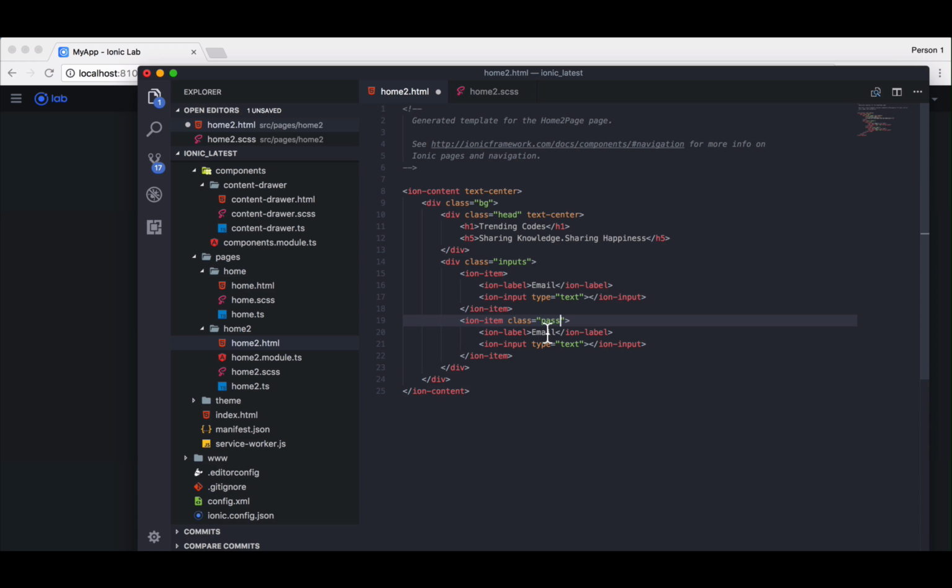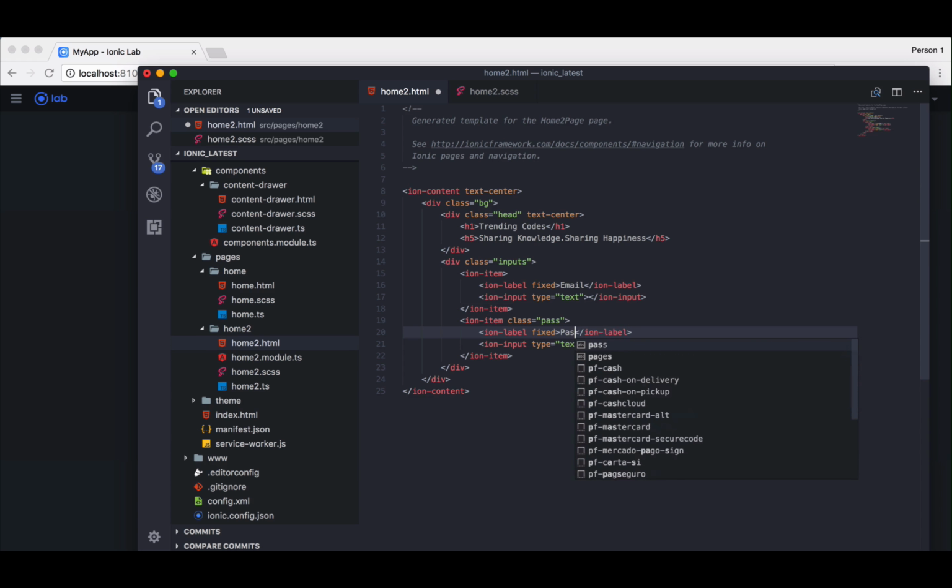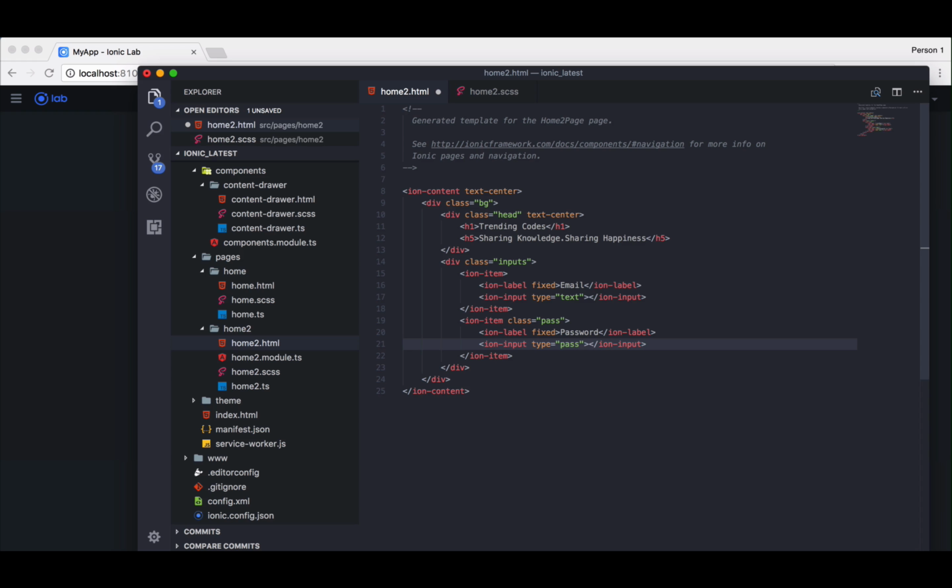Our label should be of type fixed. Don't forget to do that. Fixed and fixed. Now don't forget to change from email to password, and the type should be password. Okay, I'm going to save that.